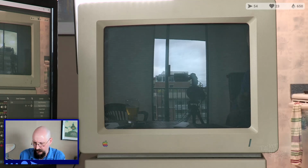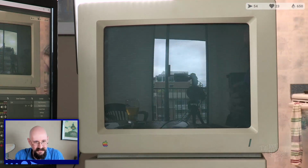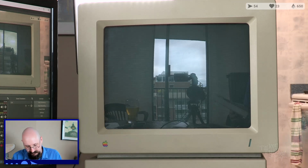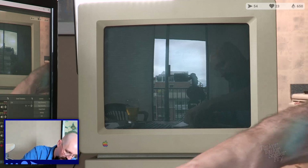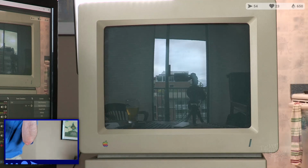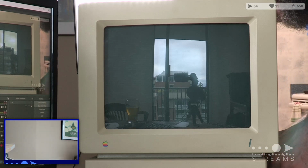One of my final pieces of hunting is going to be tracking down the original ADB mouse. I've got the 2 right now, which is still a classic design, but we'll see. Next project, custom oak and leather case for the 2GS to live in. I kind of want to keep it out as a display piece in the living room or in the office, and use it as a terminal with Getty. Because quite often I need to open up a terminal. So why not treat yourself and use something nice? I've actually seen some people out there have 3D printed, or at least released the STL files for 3D printed versions of the Apple Desktop Bus Mouse 1.